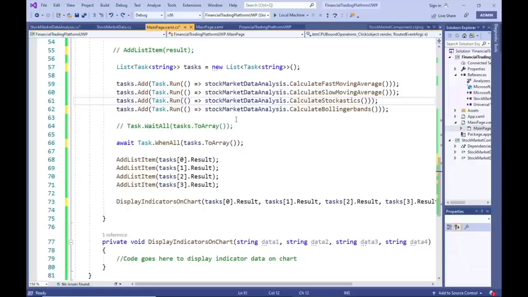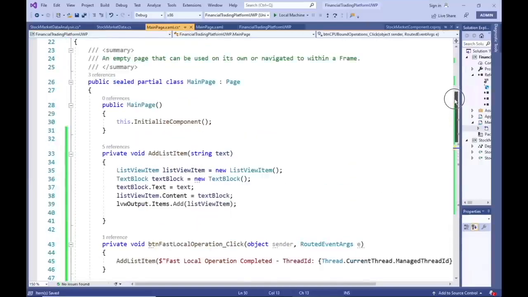So in the stock market data class, we have written an IO-bound operation that is responsible for downloading the raw stock market data from a remote server. This is different to a CPU-bound operation because it engages the IO subsystem and not the thread pool to acquire a background thread. So let's write code to run this IO-bound operation in order to download the relevant raw stock market data before calculations are performed from the raw stock market data.